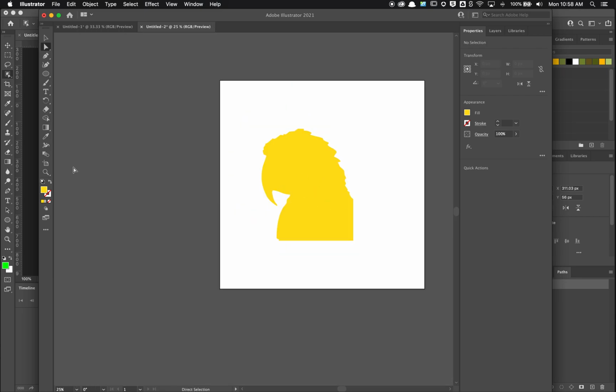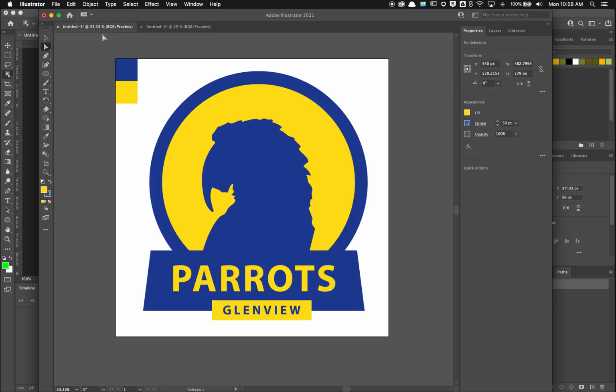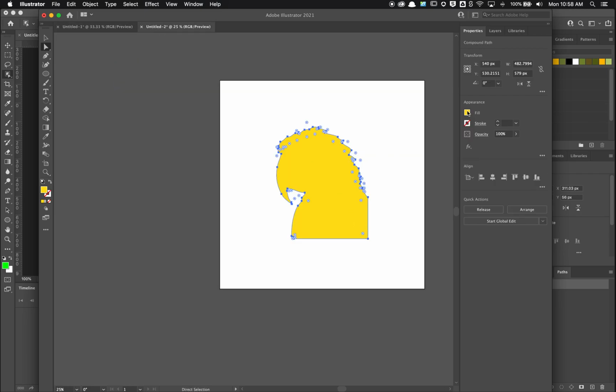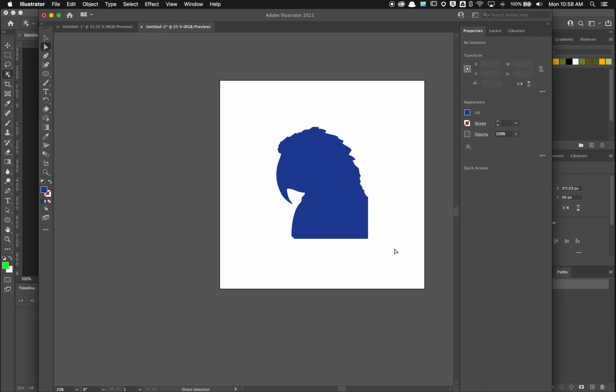All right, so the next thing that I'm going to do is I'm going to actually convert this into, let's see, how am I going to do this? I'm going to keep this, I like that shade of yellow, but I'm going to use it in a different way. I'm going to choose this blue right here. You can choose any colors that you want, but whatever I make blue, if you make it purple, make the other things that I make blue purple as well.